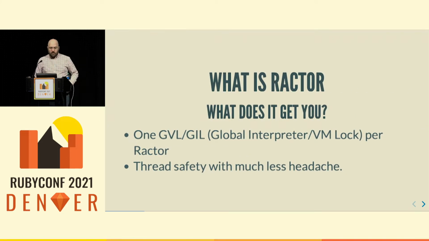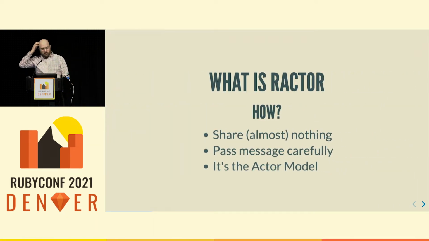And Ractor is good for a few things. There's two big reasons. The first one is that historically, in mainline Ruby at least, only one piece of Ruby code could be running at once. You could have other threads waiting on I/O or a few other things, but only one bit of Ruby per process executing at once. It was managed by the global interpreter lock, then renamed to the global VM lock, and it makes it really hard to scale performance within a process. You either spin up a lot of processes and use a lot of memory, or you have to deal with this lock keeping your threads from working simultaneously. So Ractor gives you one lock per Ractor, which makes it a lot more straightforward to scale up. And the other reason is that it makes it a lot easier to safely write multi-threaded code.